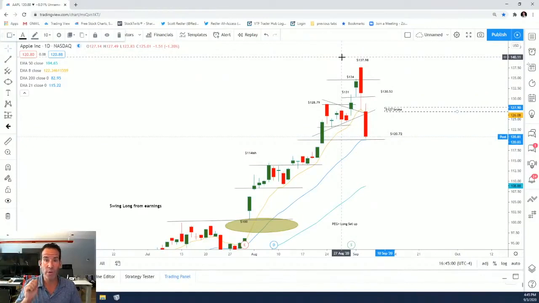Some guys were like, Red Dog, why don't you sell it and get short? I'm like, you know what? I have too many things to manage. I'm not going to short Apple right now. I'm just getting done with it. I'm done with the trade and I'll revisit it. And the guys who love to be short, they finally got their short signal.